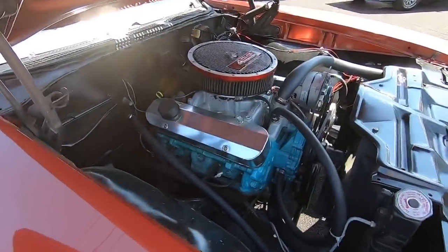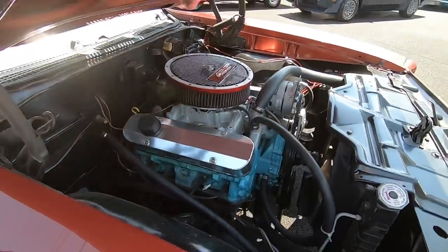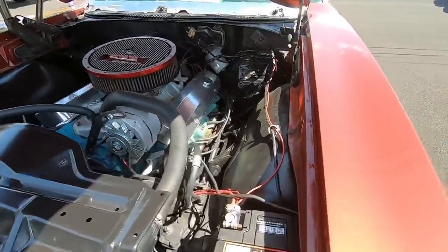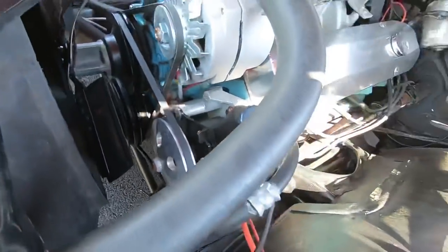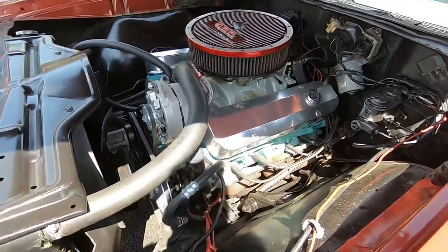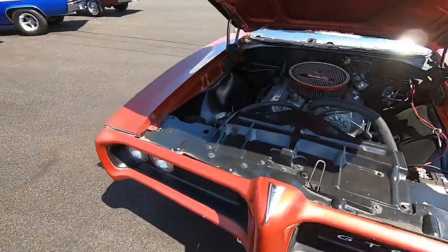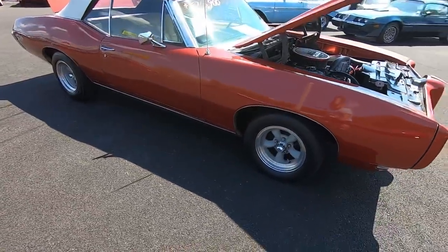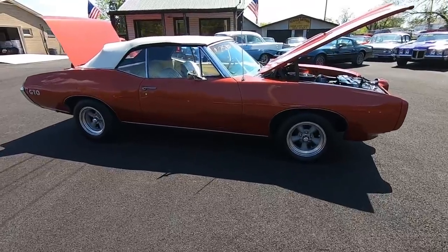Of course, up under the hood here, we got a 455. Looks like it got aluminum valve covers. Let's see. There's a nice pulley there in the front on the power steering pump. It's got the wrap on the exhaust. Looks like drum brakes all the way around.